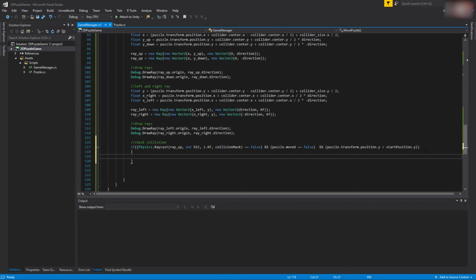And then if all of these conditions are satisfied, then we're going to print Debug.Log, not collision, move up allowed. And then puzzle.goUp will be equal to true.